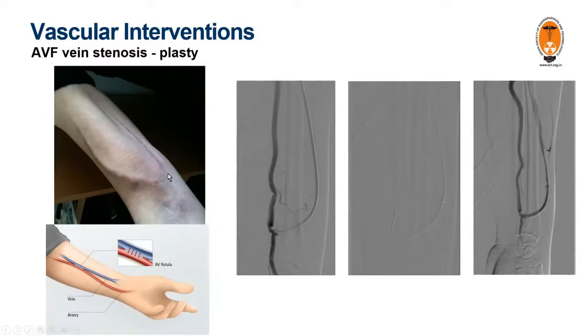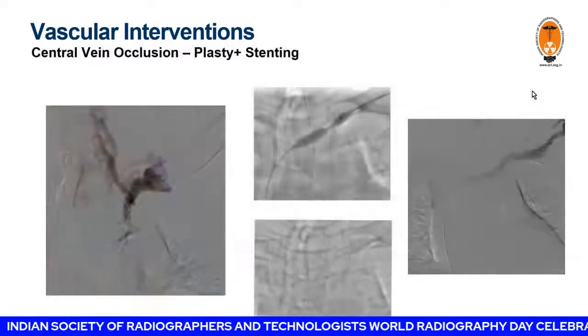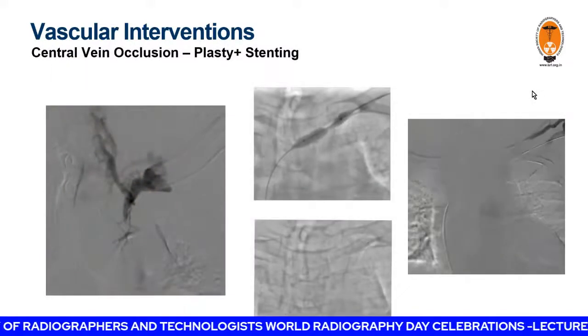So, when the patient undergoes dialysis, which on a normal routine for a CKD patient will be approximately 3 times a week, each time there will be a puncture into the proximal part of the vein and the distal part of the vein. Now, because there are multiple punctures, multiple times, there are chances that these veins will undergo stenosis and occlusion. We are now able to cannulate these veins, as in this case, balloon angioplasty those segments, and ensure that these veins remain patent so that the patient can go in for dialysis repeatedly.